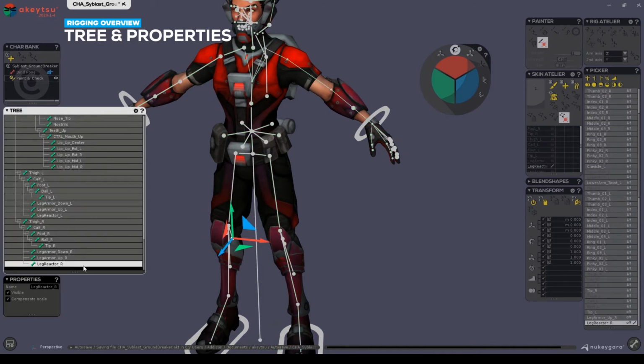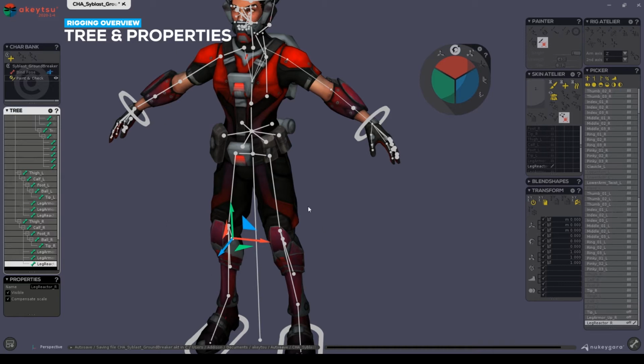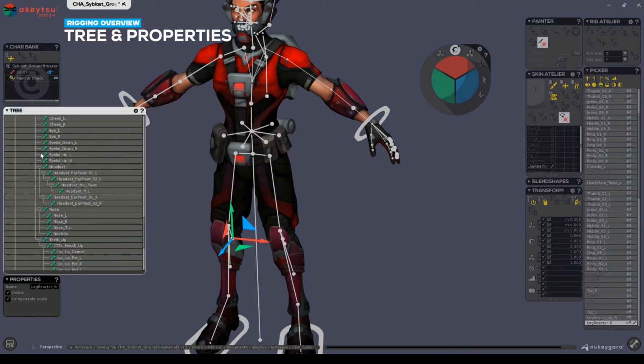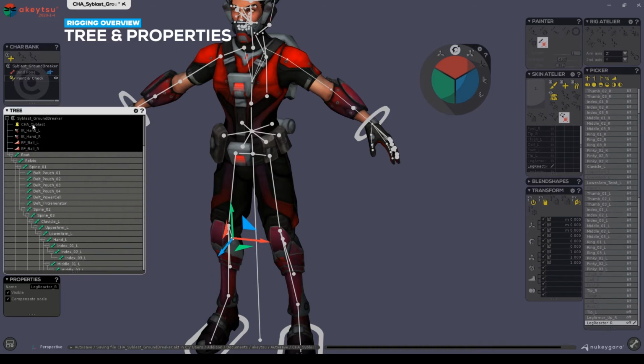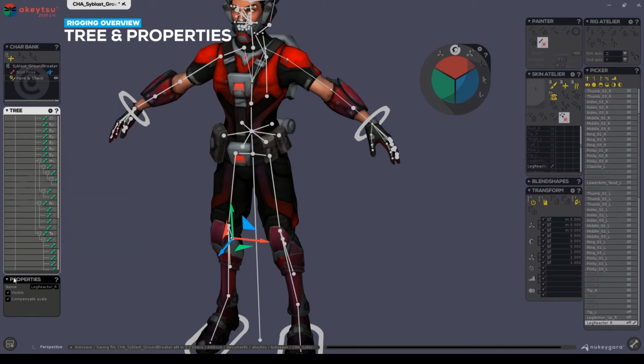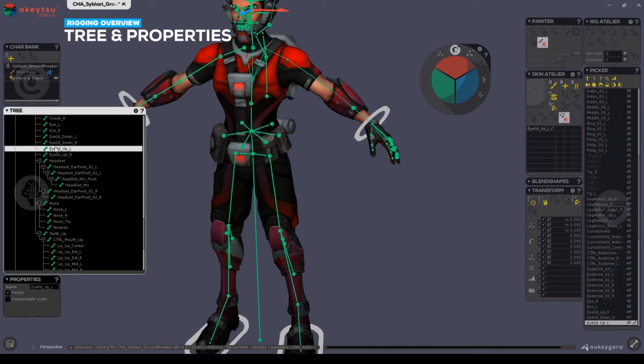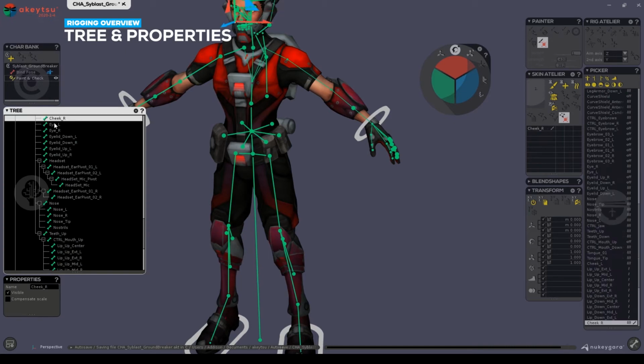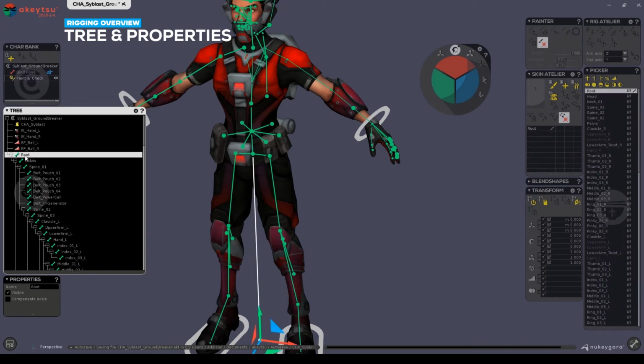This will select all joints in the hierarchy view, but leave anything outside, such as the IK controllers and the mesh, untouched. In the Properties window, simply unchecking Compensate Scale will now set this property for every single bone.